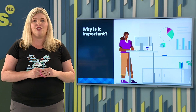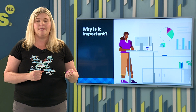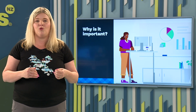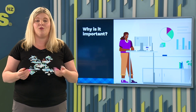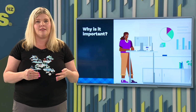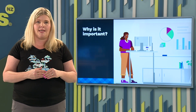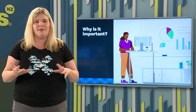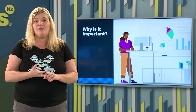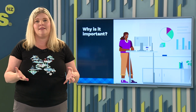And when I talk about cash inflows, it's from various sources. It might be from cash sales of goods and services. It might be the cash coming in from your customers when they are paying invoices on account. You might have taken out a loan from the bank, and that cash is coming into your business. It might be revenue from interest, savings or investments, that kind of thing. And that cash is what you then need to go off and pay all of your bills for your business, such as purchase of raw materials, such as stock, all of your operating costs, rent, wages and salaries, purchase of assets for your business.